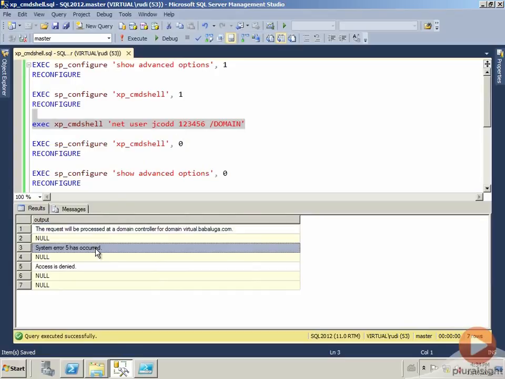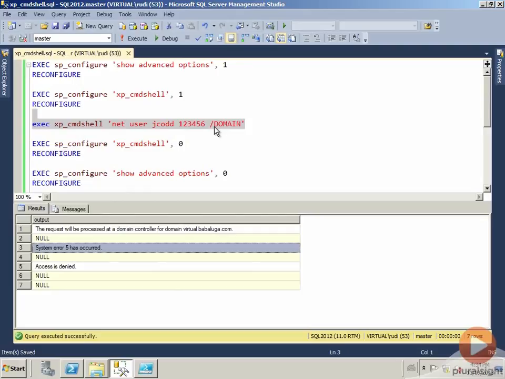Fortunately, my SQL Server service runs under an account which doesn't have the permission to do that at the Active Directory level, of course. But if you are careless and you run your SQL Server service under an account having some administrative privileges at the domain level, which obviously you would never do, then this command would work and an attacker would have access to this account because he would have changed the password and he would know the password now, obviously.